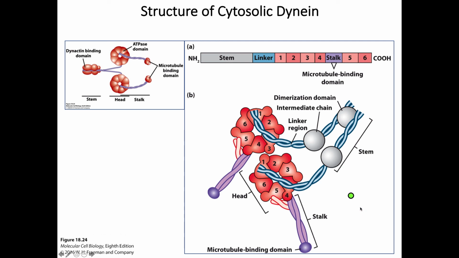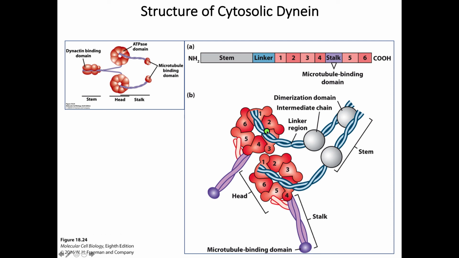So if you are looking at that, you are looking at this stalk and the microtubule binding domain. This is the other dimer with the stalk and the microtubule binding domain. And then you have the central ATPase, and this is like a wheel which will rotate and change the conformation so that there is a movement. But the movement is very, very different compared to the kinesin. Kinesin is hand over hand. For dynein, it is so complex that I did not go into that. You can see the supplementary video, and I will talk about that, but you can look at that. It is much more complex.